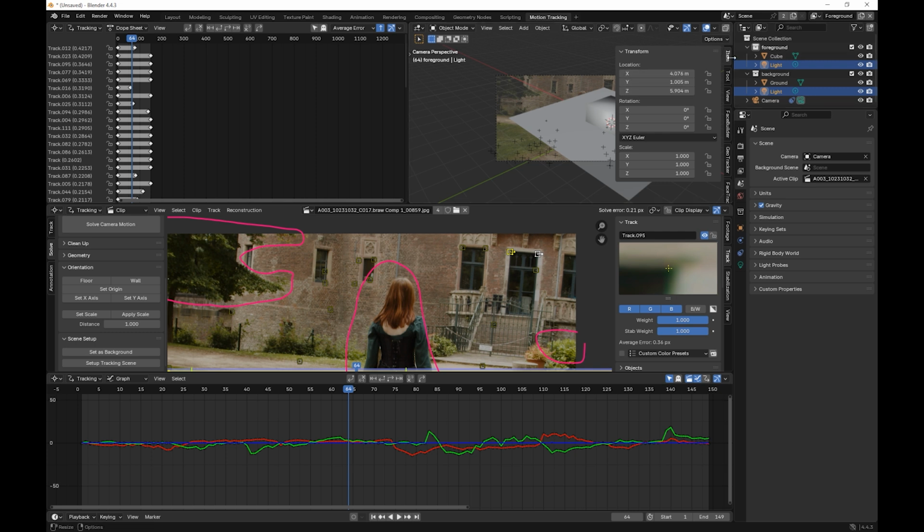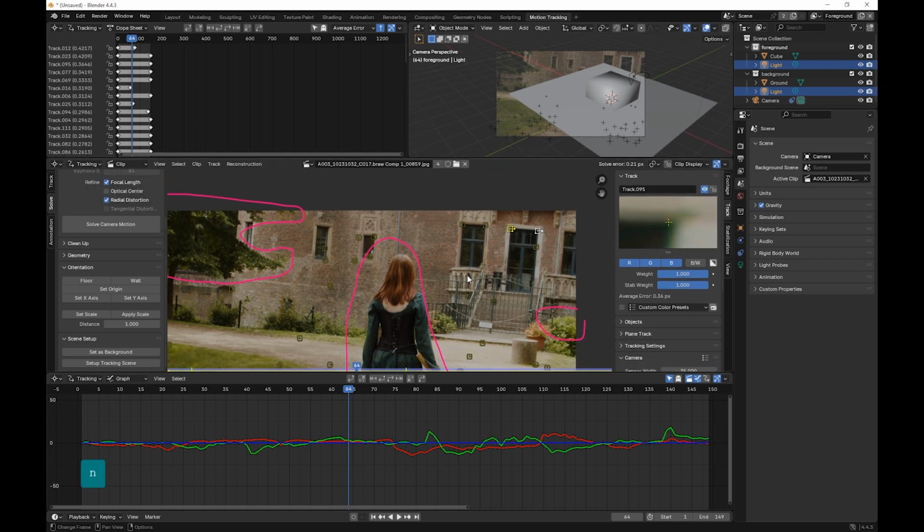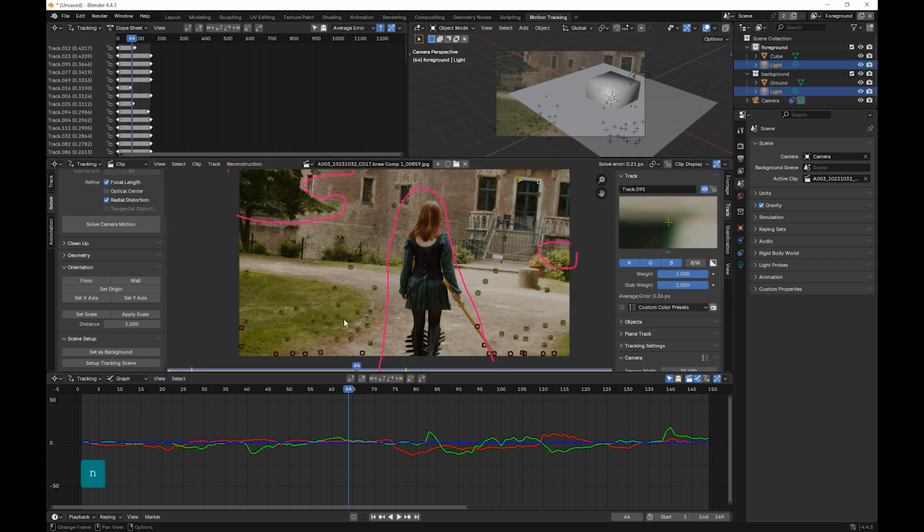And now we're going to align the scene, because this is not facing the right way. And we're going to do this by defining a floor. We know a couple of points are on the floor, and the further apart they are, the better.